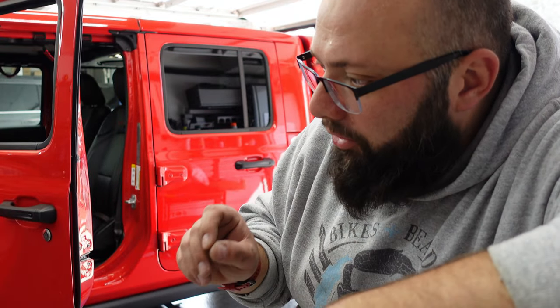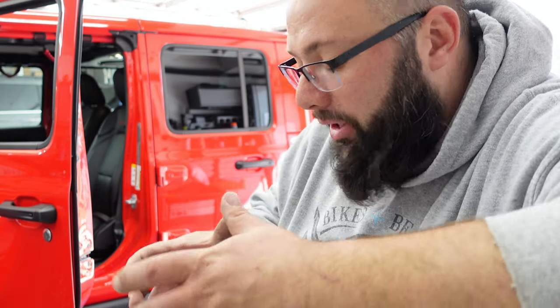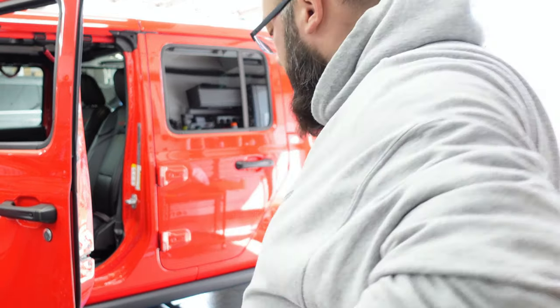One thing with my lift — the Twin Bush lift, I absolutely love it — but you have to put it in four-wheel drive to get the car off the lift, because I don't bolt my lift to the ground. It's a one-piece lift, so if you don't use four-wheel drive, the tires won't have grip and it'll just grip onto the front and slide back. So four-wheel drive — pull it out.